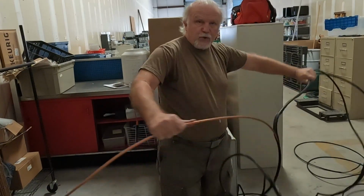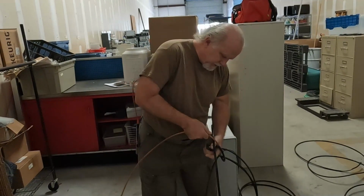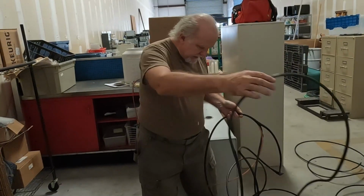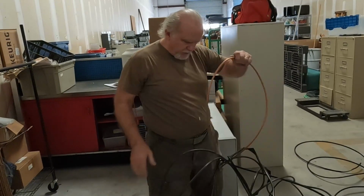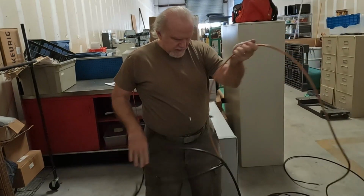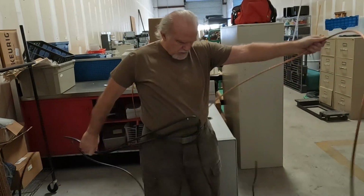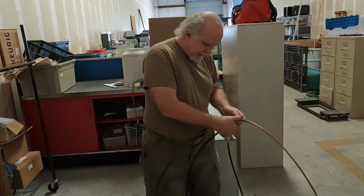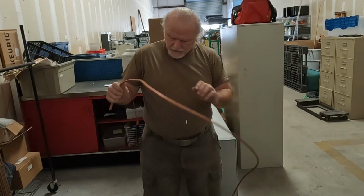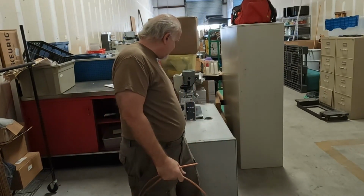I have never been able to do long lengths of cable like this with the other machines. So I got some learning to do here when it comes to handling these longer lengths and managing the back side of it, you know, the pulling the insulation off part, so I don't waste time like I just had to do with uncoiling it again. There, going. This will wear you out. And I'm really getting used to this machine now. I'm not cutting any of the copper, so that's good. All right, so that part's done. We'll coil this up and we'll go weigh it out. That was 5 minutes and 18 seconds.